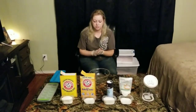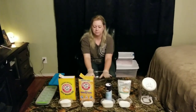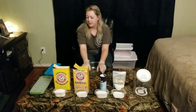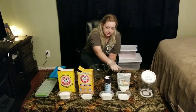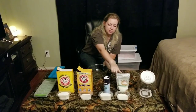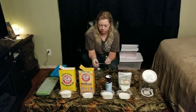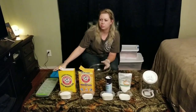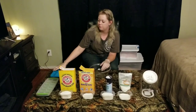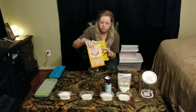Now you guys are going to notice something. These four ingredients, none of them are liquid. How are we going to make tabs stick together with no liquid? Well, that's going to be thanks to the citric acid. That's going to create a cool reaction, which is going to harden the tabs to keep their shape, and we're going to use that reaction to our benefit by making it form these tabs. So I'm going to get this out of the way.